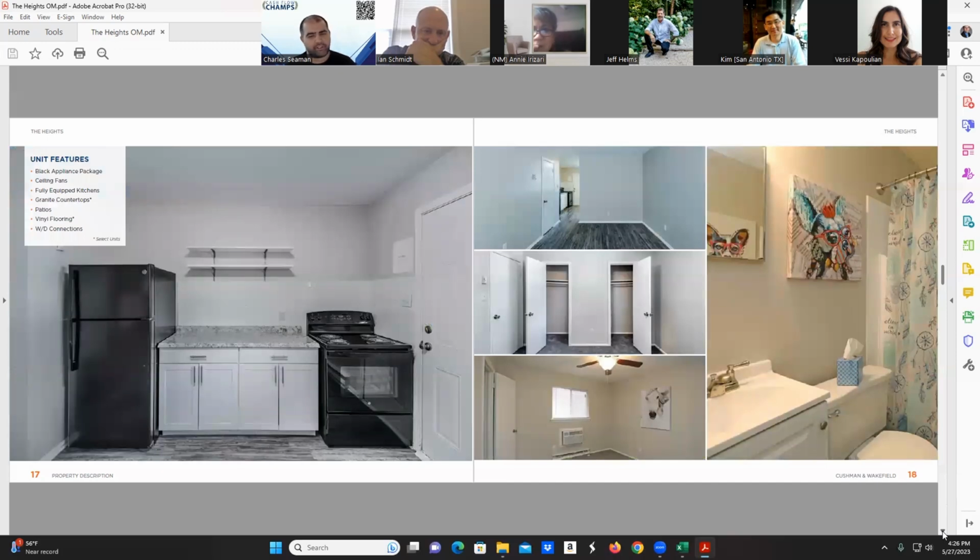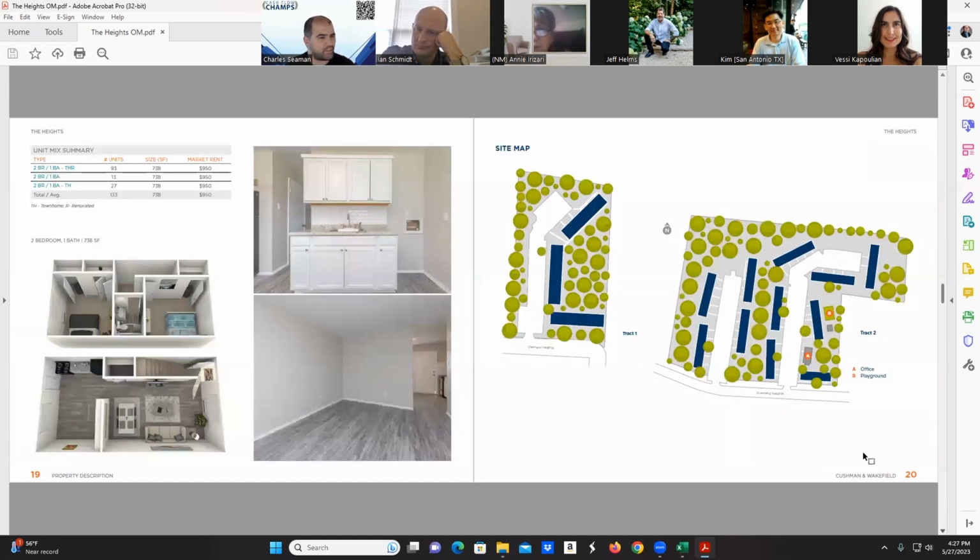And the unit interiors, we can see some photographs here. It looks like these are probably some of the units that were upgraded. You can see the black appliances, the newer flooring. I would say cabinetry, but that would be a lie. I mean, there's a little bit of cabinetry, but mostly shelving. So certainly not much cabinetry. So you're probably not going to attract as many families there for stuff like that. But for a single working person, it might be a good fit.